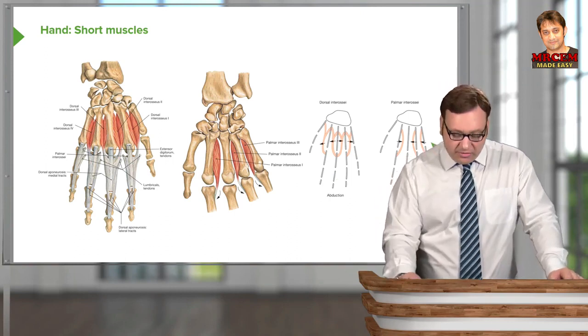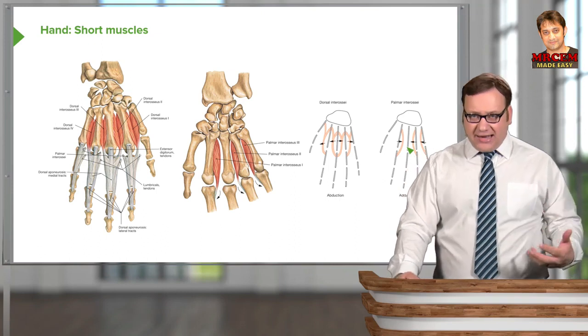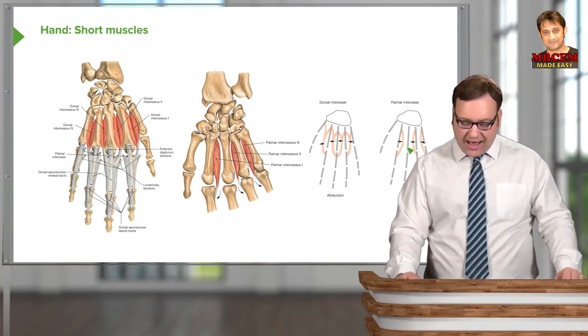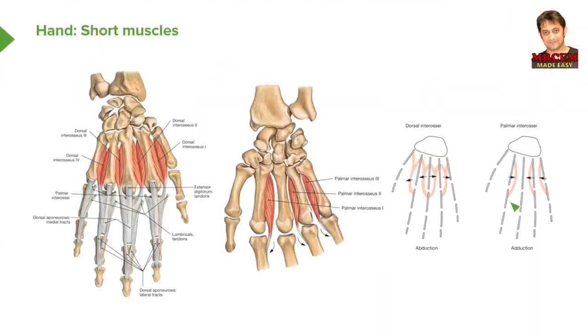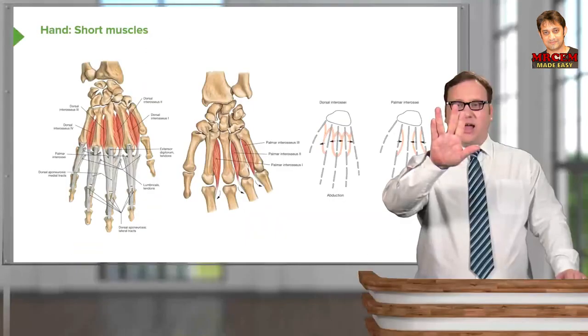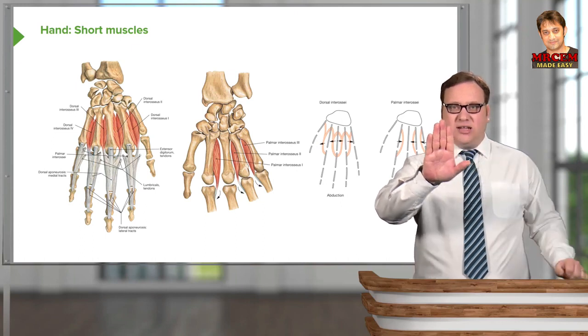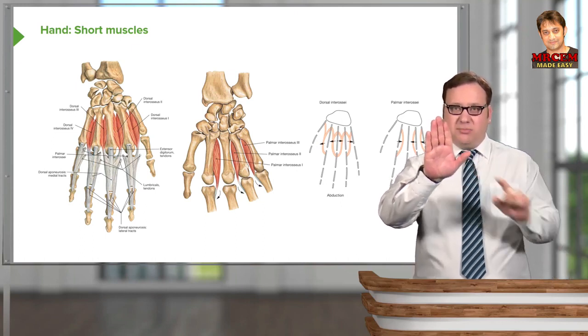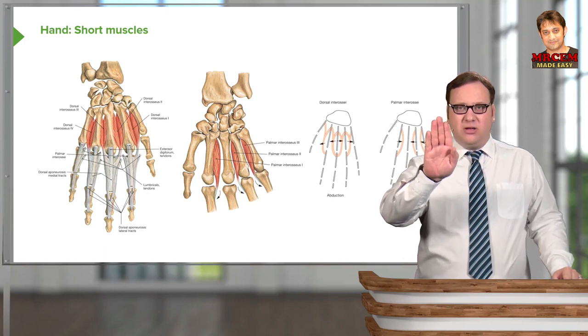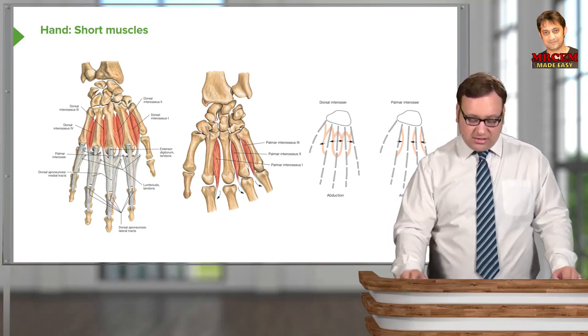If we look at the palmar interossei, then we look at adducting. So palmar interossei are adducting, and they're going to draw the fingers towards the middle finger, towards the axial line. So we can see that this interossei will move it across, this interossei will move it across, this interossei will also move it across. So we've got our middle finger, we can adduct here, here, and here. So all the fingers are together. Don't forget we have Adductor Pollicis, so we can move the thumb across. It doesn't need an interosseous muscle.